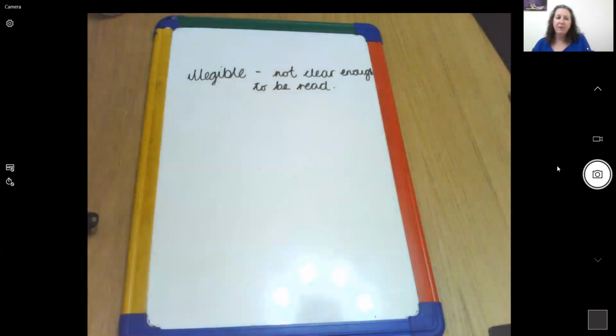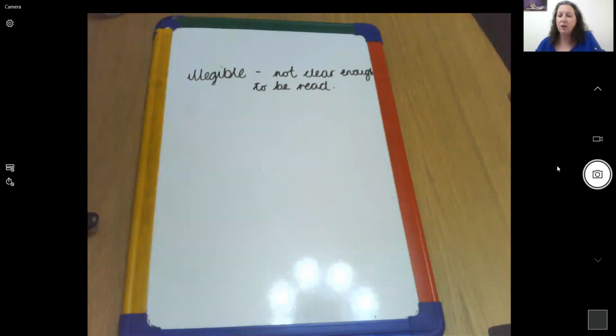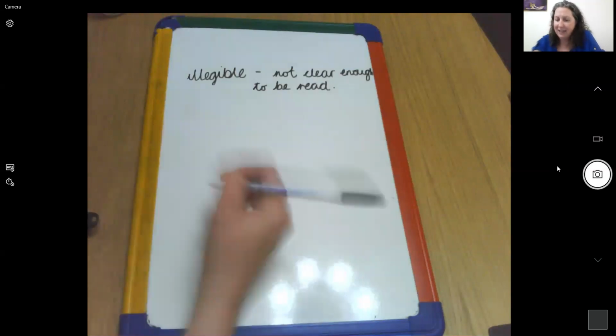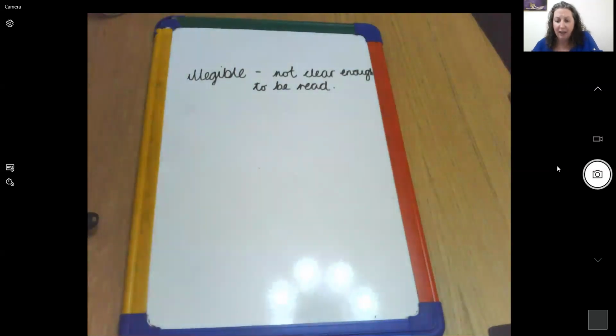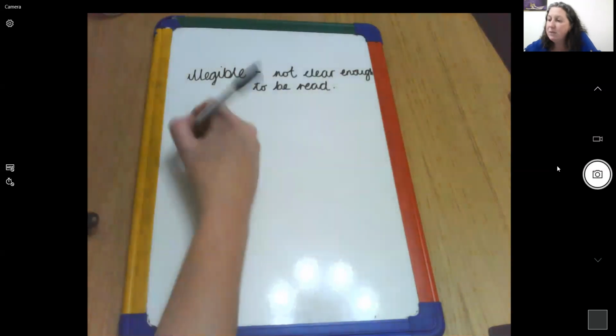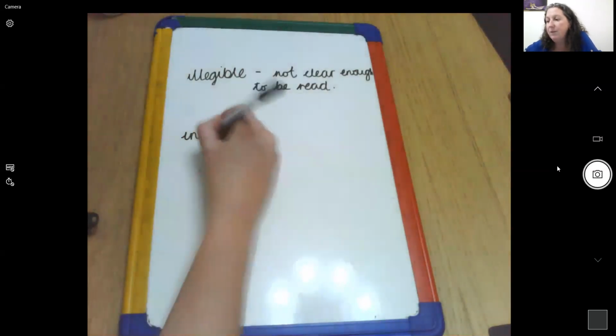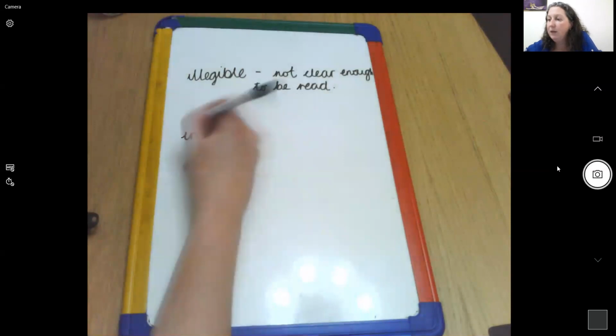Okay, so that is the first one, and that's showing you how to do it. I'll just show you another one, so hopefully you understand, and then you can continue with the others for me. So the next one I'm going to select is direct. If it starts with any other letter other than the ones on my rule, it has an in added to the beginning. That's the prefix that we use. So it then becomes indirect. Okay, so I've written that on my whiteboard.